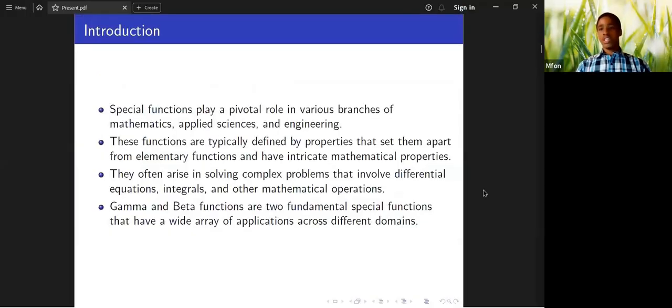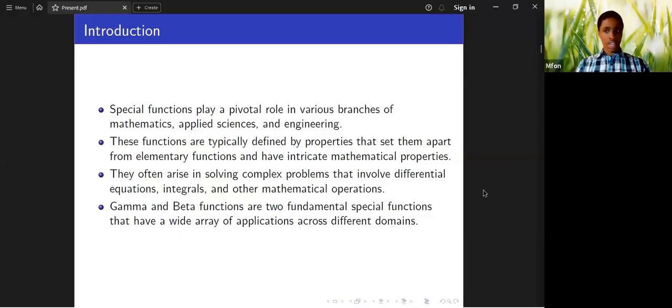Special functions in general have a lot of uses across various fields. For instance, in economics, the gamma function is used in modeling income distribution, as well as the utility function. We see in physics, the Legendre function is used in quantum mechanics, as well as the Bessel function, which is used in signal processing.